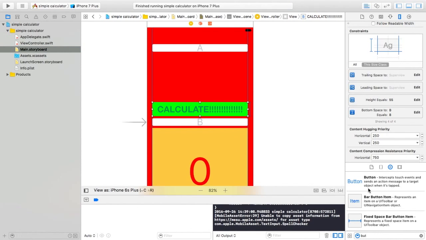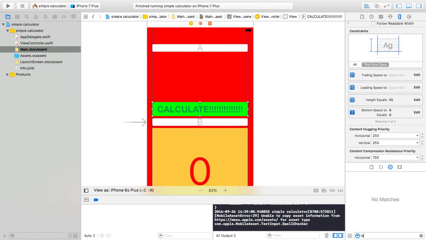What do we do now? We add another label. A calculator is not a calculator without operations. So yes, we have a label here.